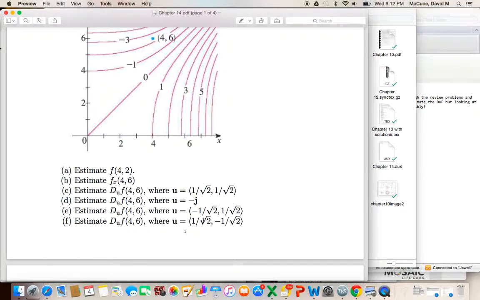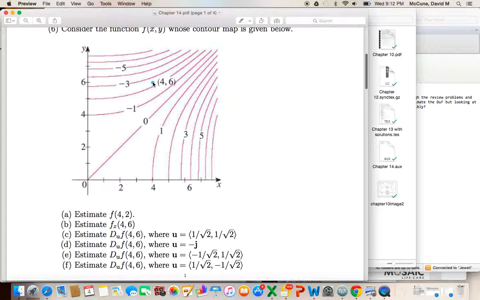So let's end with maybe this 1 over root 2, negative 1 over root 2. So that's pointing 1 over root 2 is this way, and then you got to go negative 1 over root 2 down. So you're about right there if you take a single step in the southeast direction. So you have increased your height from negative 2.5 to negative 1. So the rate of change, or the function, changed by about 1.5. So the directional derivative would be 1.5.